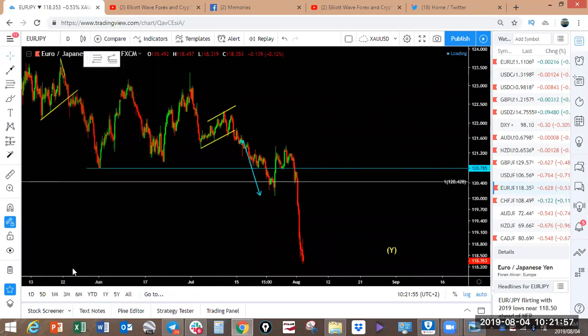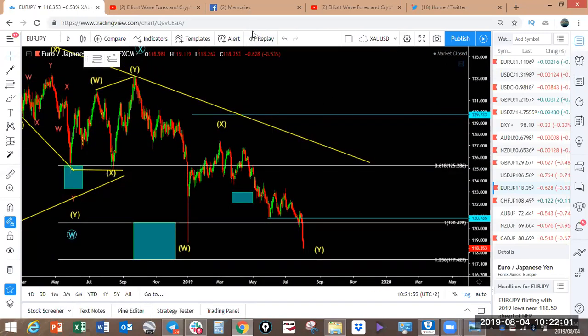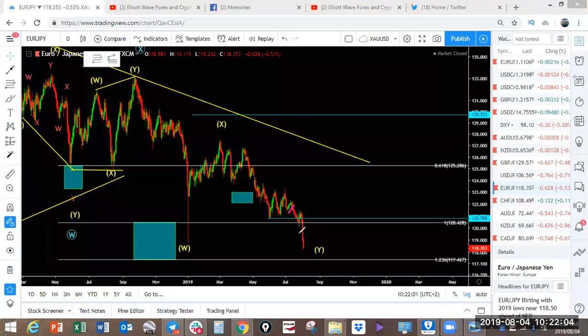Euro yen, let's go a bit higher. This is the trade we take from here. The target was somewhere around here, we exited, and now it looks like it's breaking below this. So we need to look at what's going to happen from these levels. If it's breaking, this is the previous January low. You'll see that most of the pairs have done this in January. We had these spikes to the downside here. So any move below that means we're not going to have a structure there. Instead, we're going to have a move to the downside. No signs of reversal, and that is what we're looking at on the euro.